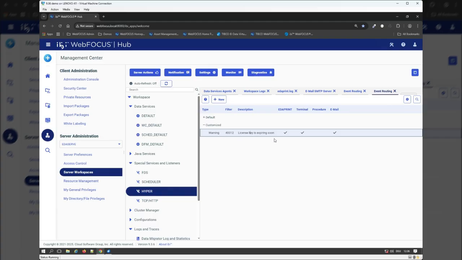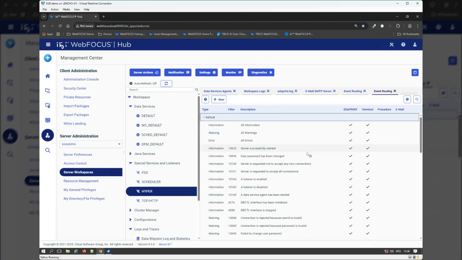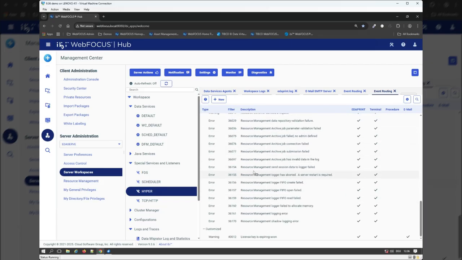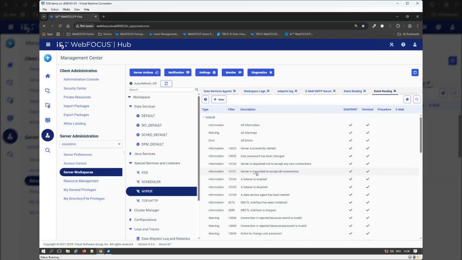So again, in that case, whenever you're getting to an expiring license key very soon, you got a notification from the server letting you know, hey, you might want to look into the license key on the system. So that's the topic actually in here. Again, you might want to change others in here. So there's things, of course, a few of them might be too generic, like, hey, a service is started. You got categories in here as well. So information is usually something you shouldn't worry too much about. Whatever is a warning or error might be something that's going to be more important to look into. So agent aborted, things like that.